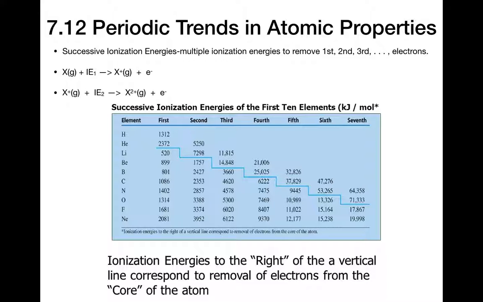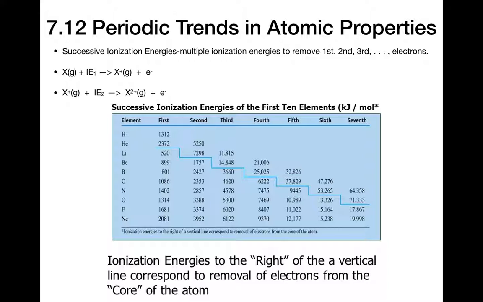It's also instructive to look at successive ionization energies. In other words, not just the energy to remove the first electron, but once you've removed the first electron, what is the energy to remove the second? Now, as you can see from this chart, the ionization energies go up as you remove more and more electrons, because as you remove electrons, there's less repulsion in the cloud, and so the nucleus can do a more effective job of holding on to the electrons as you remove 1 and then 2 and then 3 and then 4 electrons. So it gets harder to remove electrons as you remove more and more of the electrons.